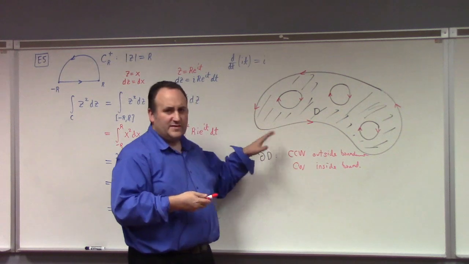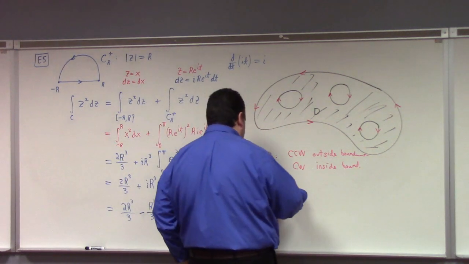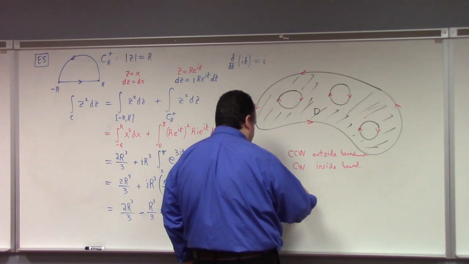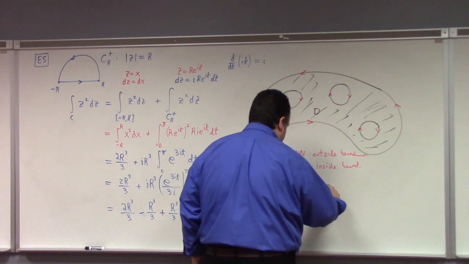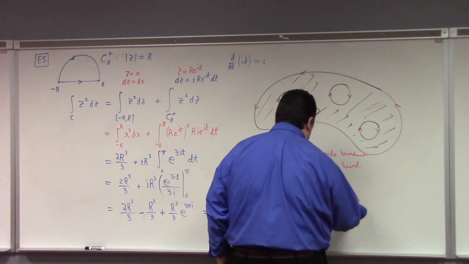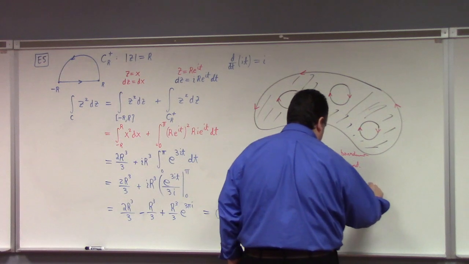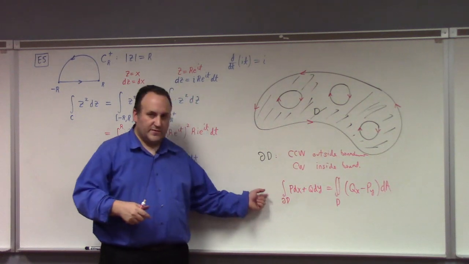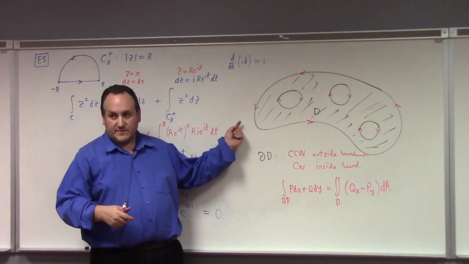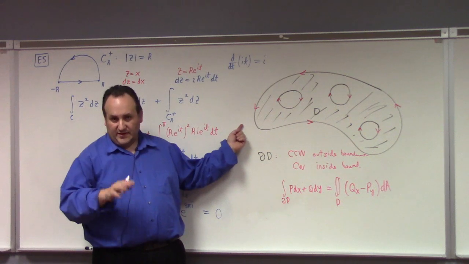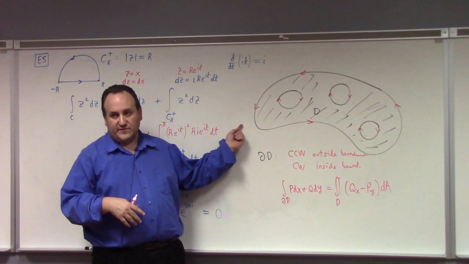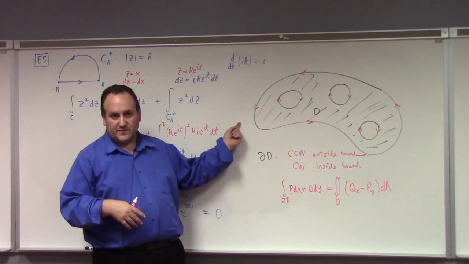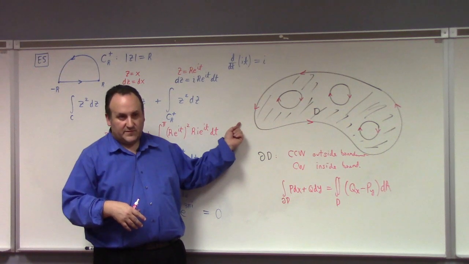So, listen, when we write stuff like this for Green's theorem, the integral over the boundary of D of p dx plus q dy equals the double integral over D of q_x minus p_y. This is Green's theorem, right? You should understand that this theorem is true on regions like this. You might have spent most of your time in Calculus 3 looking at regions without holes, but it is in fact true for regions with holes, because you can always take a region that has holes and cut it up into regions that don't have holes.